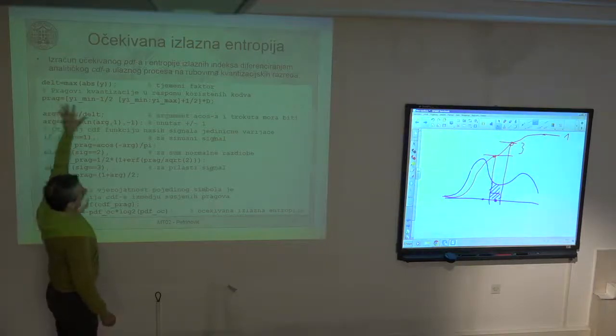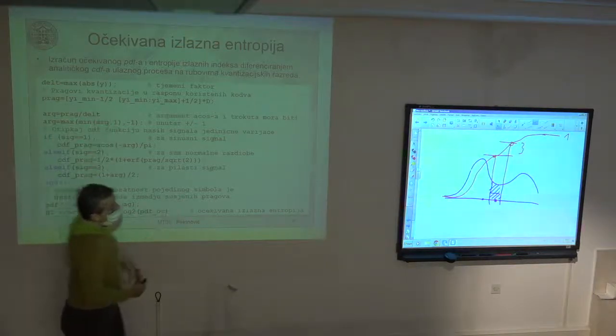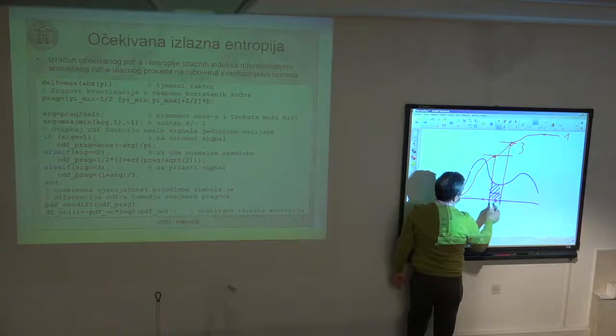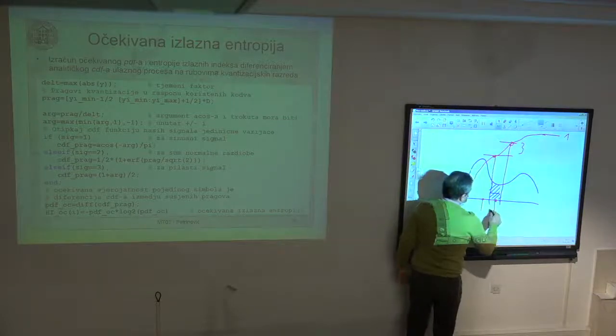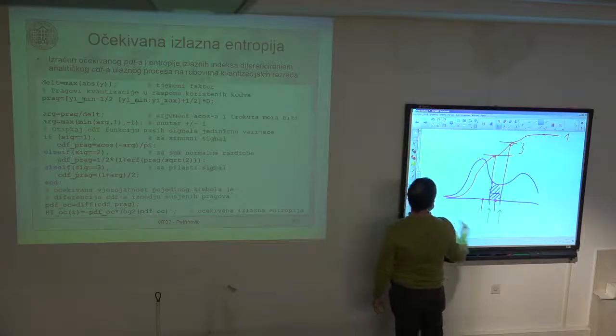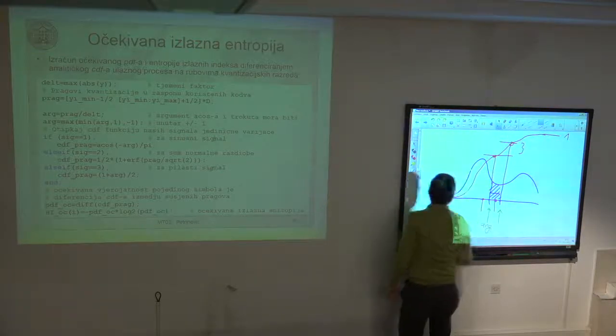The argument: I find these quantization levels, and I find these midpoints. So these are these arguments, okay? I find these are the quantization levels and these are midpoints, okay, midpoints. And these midpoints are these arguments, okay?